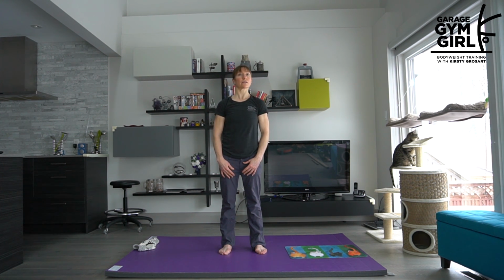If you notice you're holding a lot of tension somewhere, shake it out and keep going. If you notice your movement becomes a little weird, okay, reset, get back into it. And let's go the other direction.